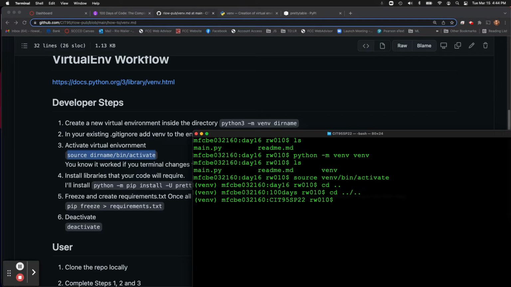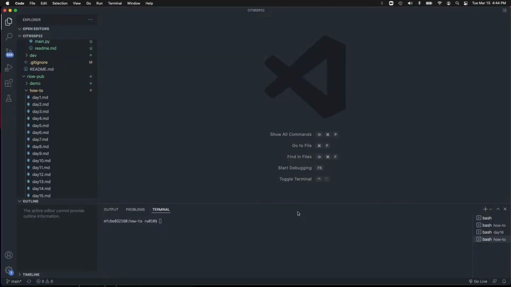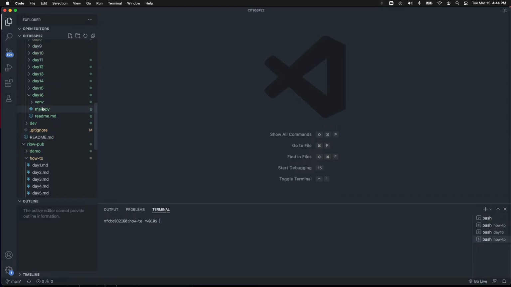You're going to see in a minute why I do this. It's not necessarily a requirement. It just makes it cleaner for me to do some of these steps. So let me just do a clear real quick. And now I'm going to run code space dot. What this does is run VS Code from this current directory. It takes a minute. It runs. And there's that setup that I did over here, and there's that directory.